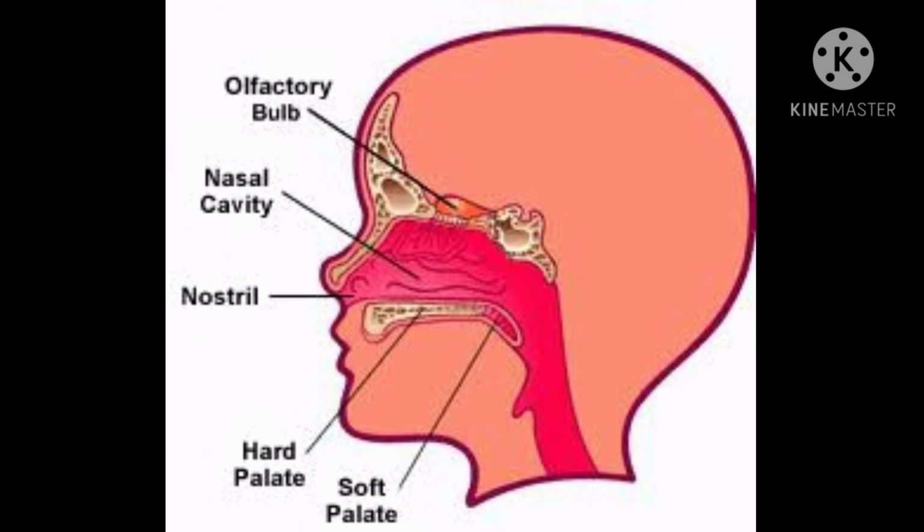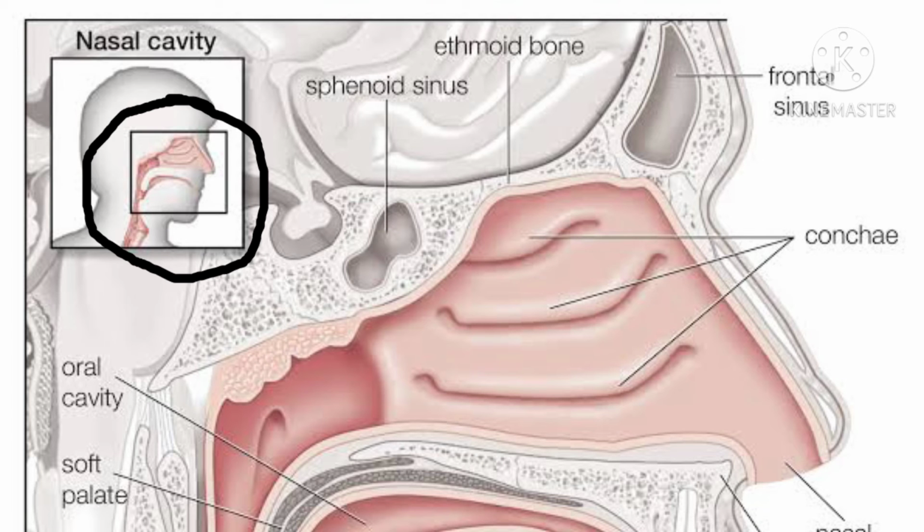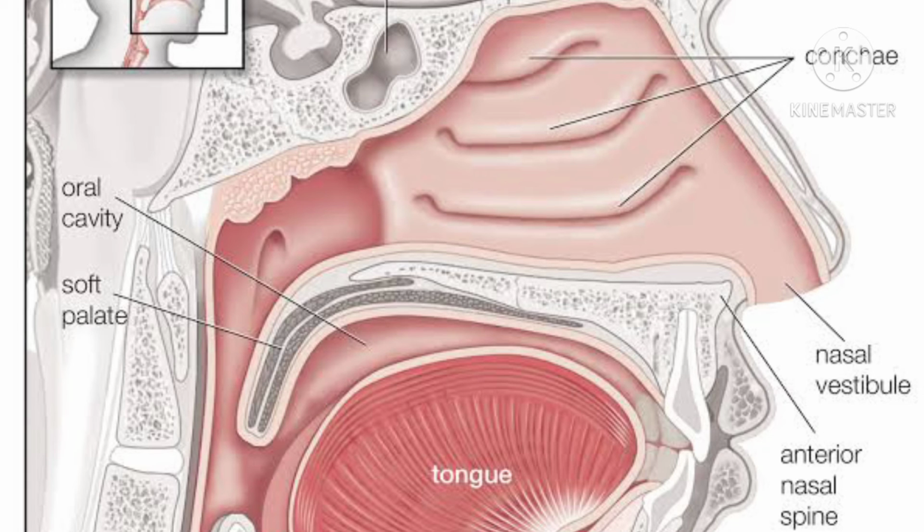The fourth part of the sense organs is the nose. The nose has two openings called the nostrils. The air enters the nostrils and passes through a path called the nasal cavity. Tiny hairs called cilia are found at the surface of the nasal cavity. These hairs filter the air by blocking dust particles from entering the nose. The nasal cavity is covered with mucous membranes. The mucous membranes moisten the air and make it warm.